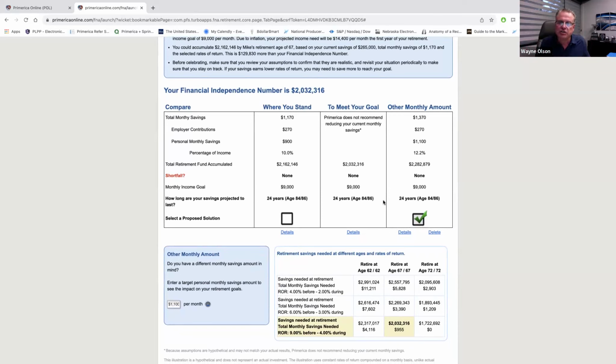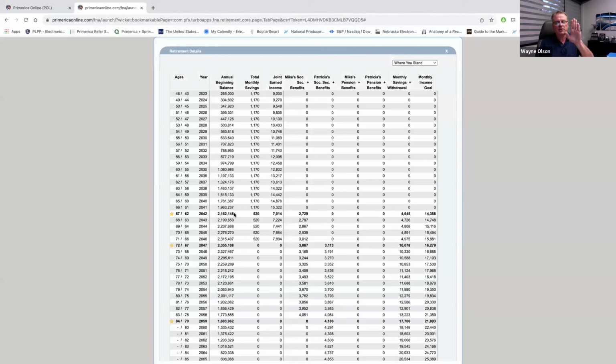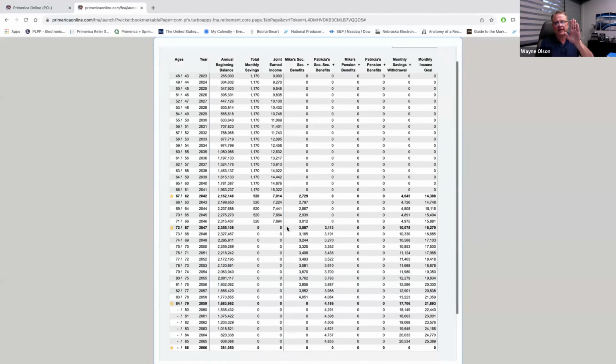The bottom line is that we want always to have the minimum, which is right there in the middle, or sometimes it's a combination of both. It's one and the same. Either way, they got to have their financial independence put in place. And that's shown here in detail. A lot of times I'll click on where you stand and it shows that you're on track for 2.1 million, a little techie, I know.